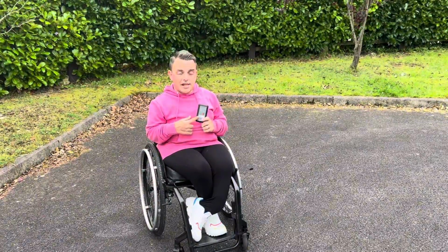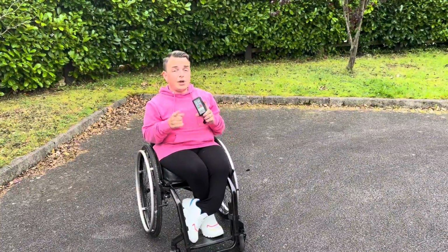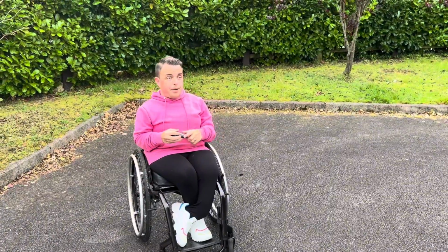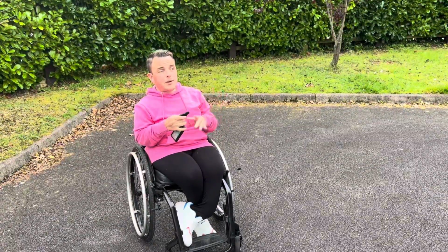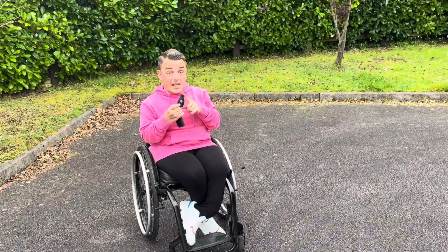So I bet you're wondering what this is. This is everything that controls the lift. Now, you won't see it being used in this video because the battery's gone, because you do actually need to charge these. But just so that you're aware if you did want to get one of these: first of all, when you get to the back of the van, you would open the boot with the actual van key.